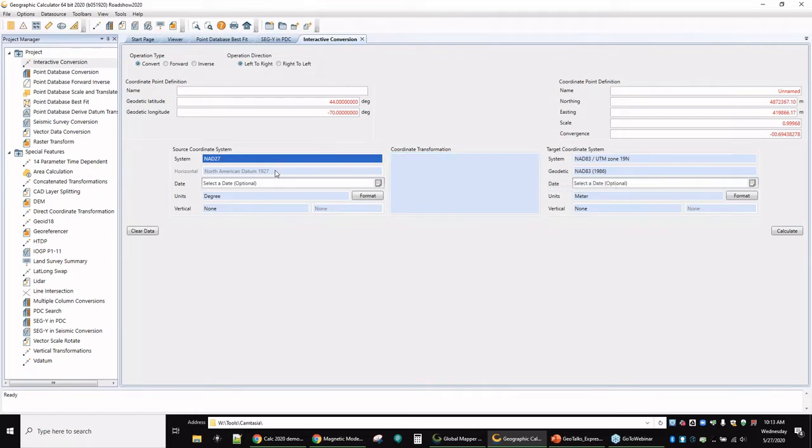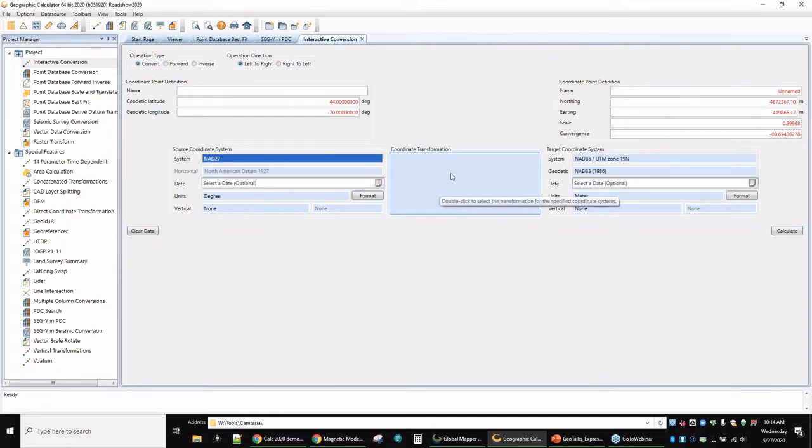So our horizontal datums here are NAD 27 on the left and NAD 83 on the right. Those are distinctive datums. They have different ellipsoids under them, and they are also different sizes. So they're not just different in name, but they actually have different dimensions for both the equatorial axis, the semi-major axis, and the polar axis, the semi-minor axis. So we need a transformation to link up the geocenters in there and help us hop from one of these models to the other. And that's where the center box comes in, the coordinate transformation.